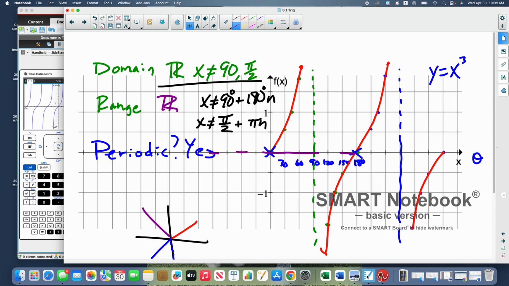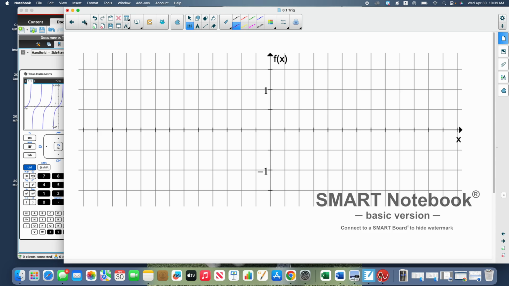Here's what I want to do. I want to graph one problem using these transformations. So use another graph on there. We're going to go f of x equals 2 tangent of 1/2 x. Are we using all of these graphs? No, we're not going to use all of them.